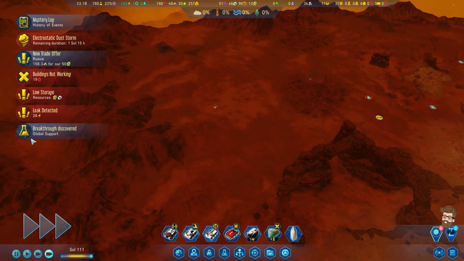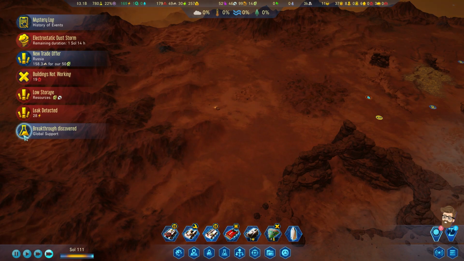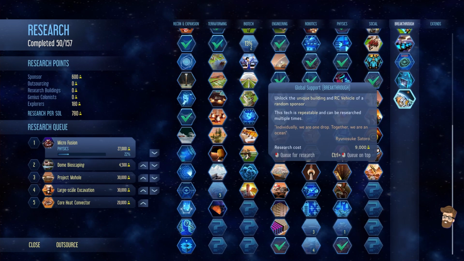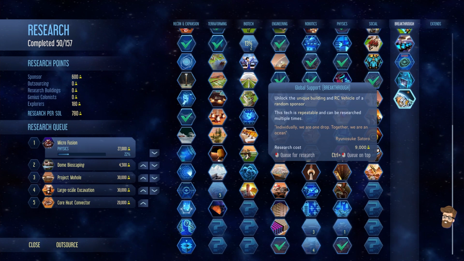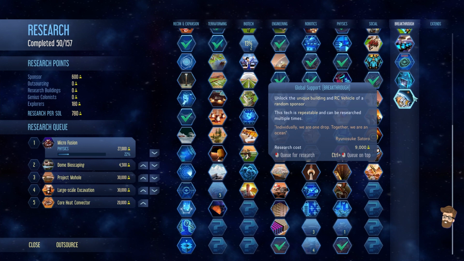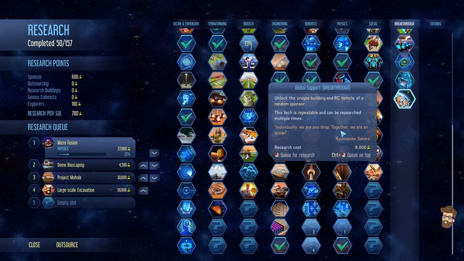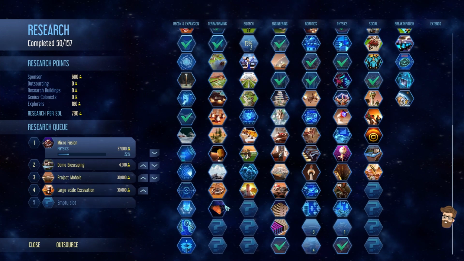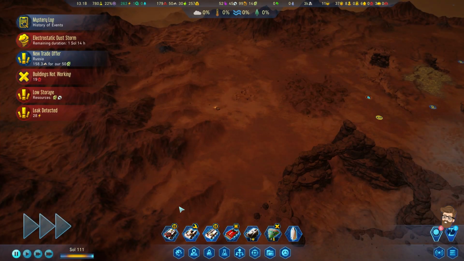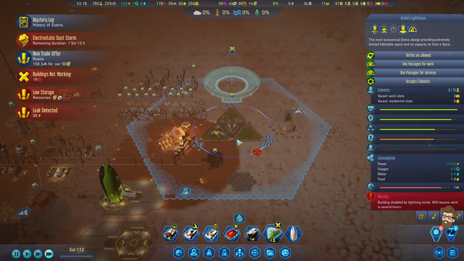So, we got a breakthrough coming here. Come on. Breakthrough discovered. What? Global support breakthrough unlocks the unique building and RC vehicle of a random sponsor. This technology is repeatable and can be researched multiple times. This is absolutely an S-tier breakthrough. This is up there with nano refinement, extractor AI, superior pipe, superior cables. I don't need it right now, but when I do, I forgot what I turned off there, core heat convector, but now I have it. And now I actually have a good amount of research that's coming down on its own. Oh, that is a problem.